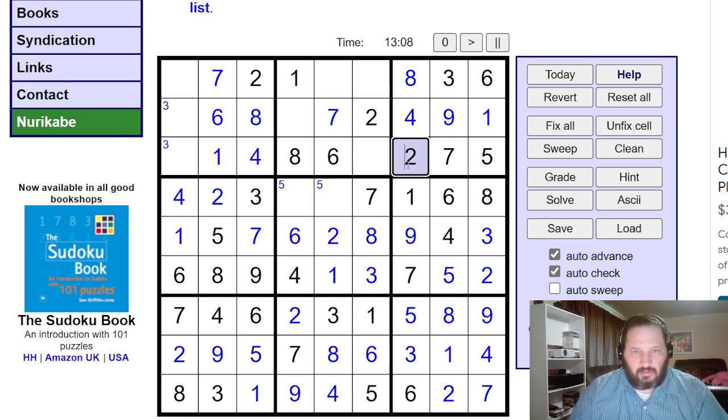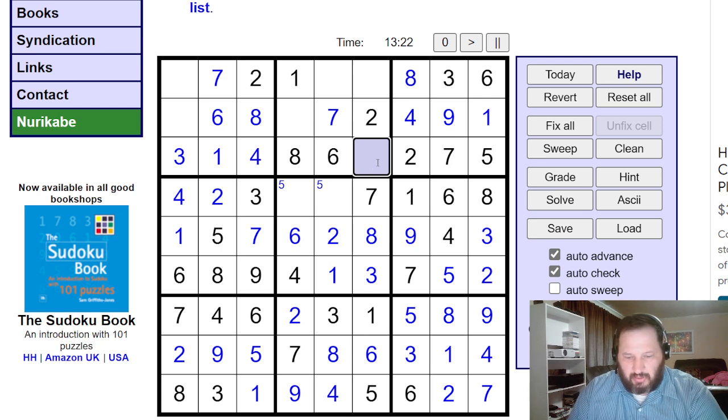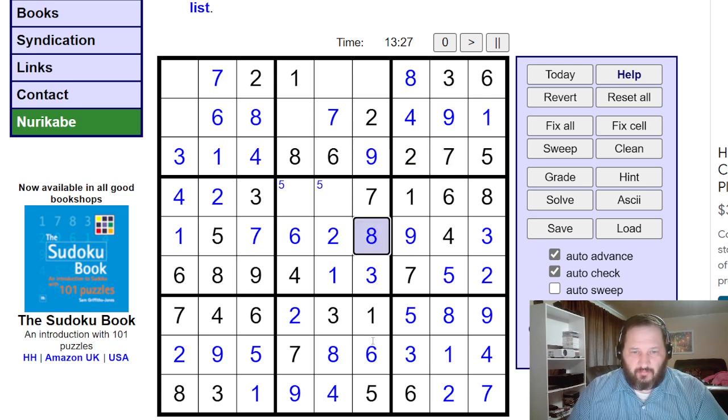We've got a 1, 2, we need a 3. Now look at this. See, I already have a 3 here. So this can't be a 3, so that means this one has to be a 3. 4, 5, 6, 7, 8. So the only number I'm missing now is a 9. Now vertically, I only have 1 number missing. 1, 2, 3, looks like a 4.